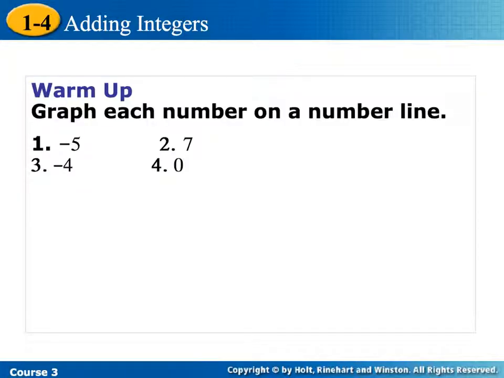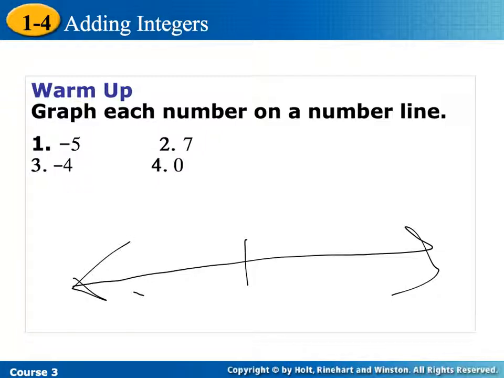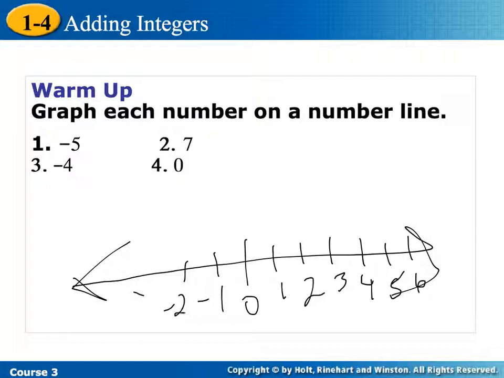So it says graph each number on a number line. Here is that number line. Forgive me as it is not the most perfect number line, but I think it's pretty good. And so you can graph all of the points on one number line. That is okay with me. Alright, so I want you to pause the video right now and write it down.